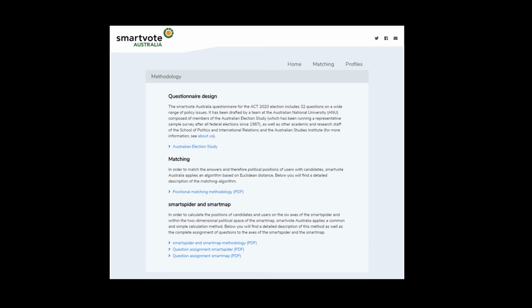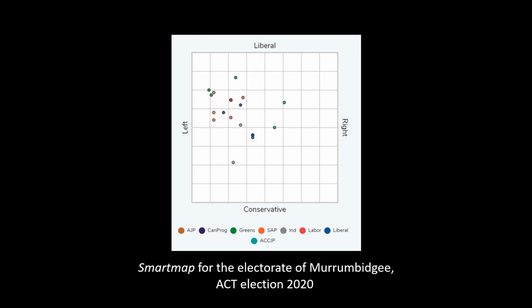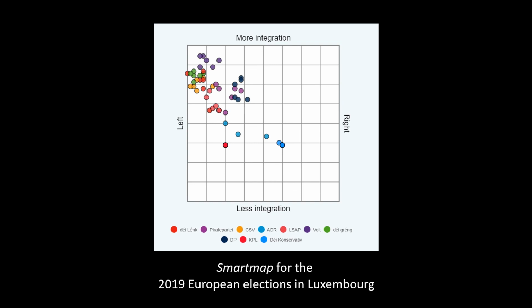The result is that when we say left or right on the SmartMap, we mean something that is clearly different from liberal or conservative. And in fact, when we were coding the algorithm, a lot of time was spent looking at the questions, looking at the answers, and then going back to our precise definitions of these axes to make sure that we were mapping them precisely and rigorously. As a final illustration of the point about choice, here are our friends from SmartVote Luxembourg with their version of SmartMap. You can see that instead of liberal or conservative on the vertical axis, they use more or less integration.